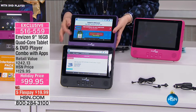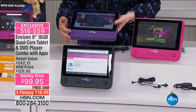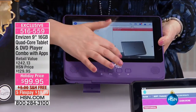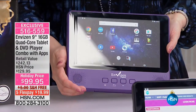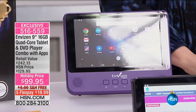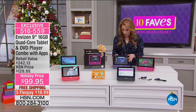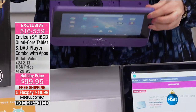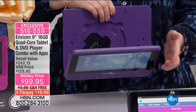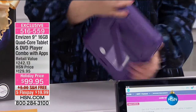This is brand new, my first time, and look at that. It is a touchscreen tablet. I'm doing this upside down and backwards. This is the first time seeing it. There's our Today's Special. It's a full touchscreen tablet, a Windows tablet. Brand new, exclusive bundle, quad-core processor tablet, and it is also, I'm going to open it up. There is inside a DVD player. You put a DVD on, and then this becomes your DVD screen. Isn't that crazy? There's even a little kickstand in the back.